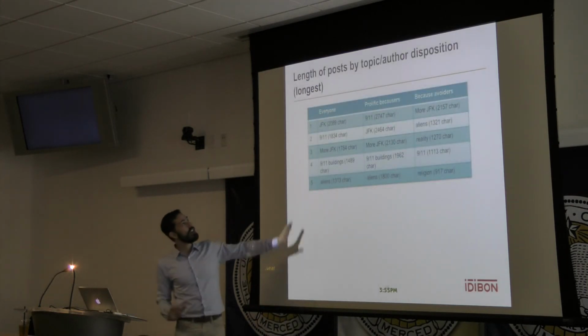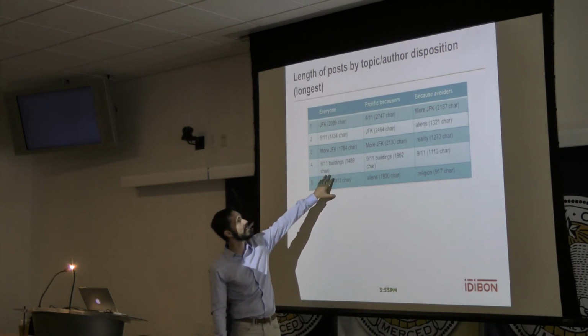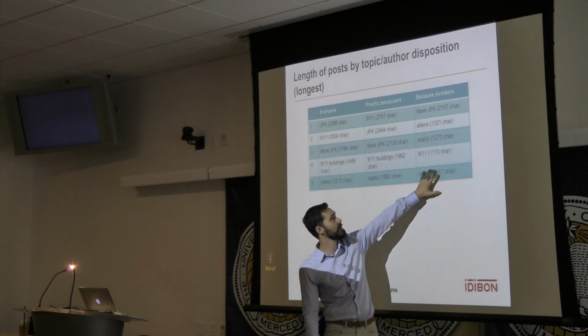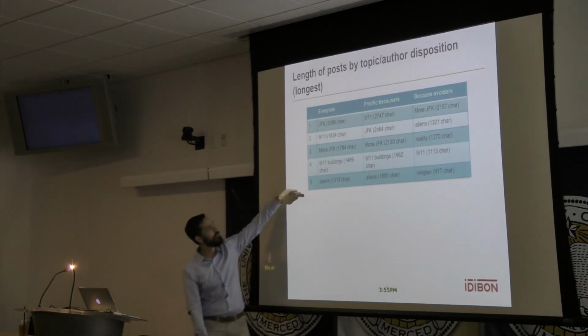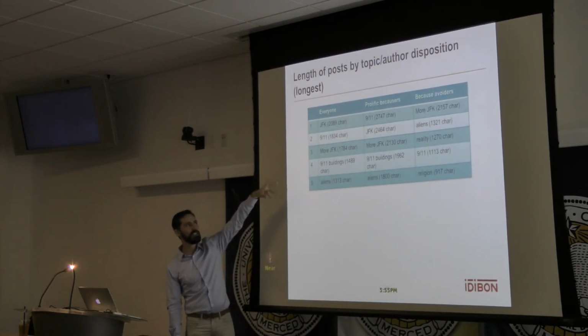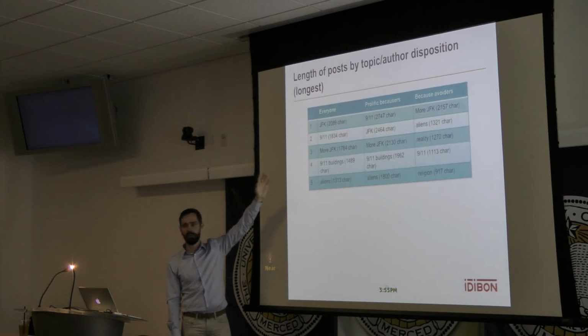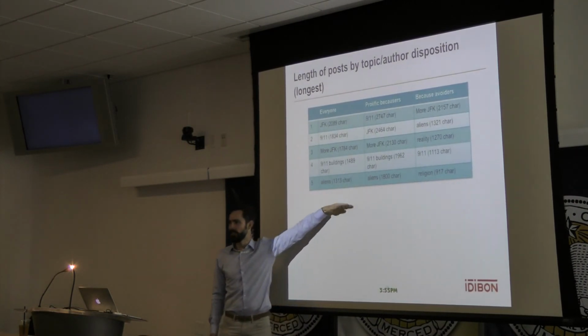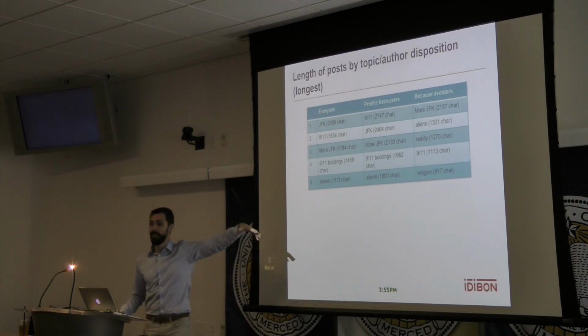So here's everyone's longest because posts. These are the big becausers and the because avoiders. And basically, these are the top 5 for each of these groups. You can spend some time, but they're basically the ones that I already read to you. They're all the same. And the ones that aren't in one are pretty close. They're like 6 or 7 for the other ones. So they're basically all the same there.